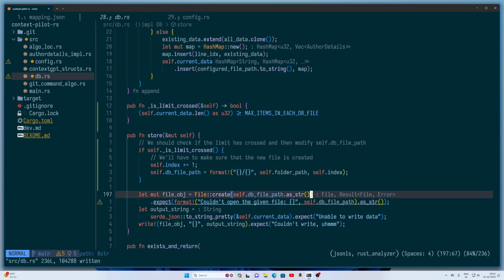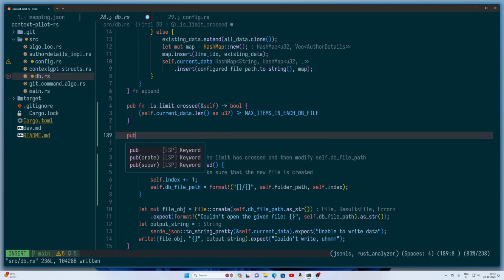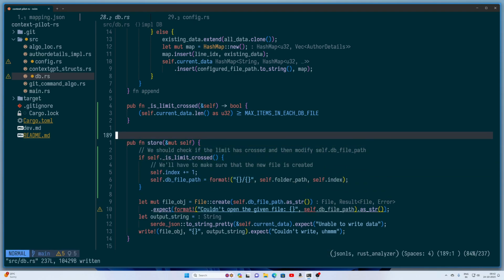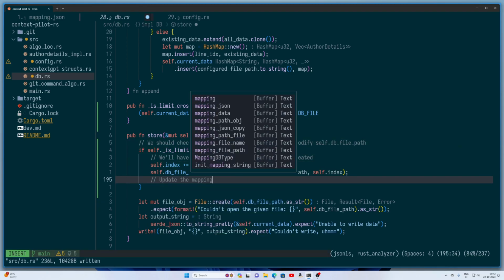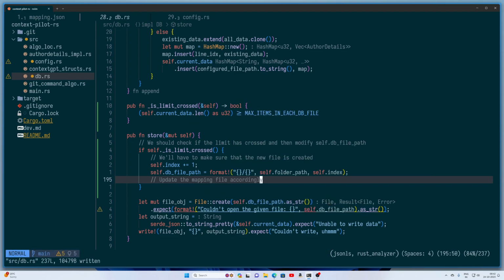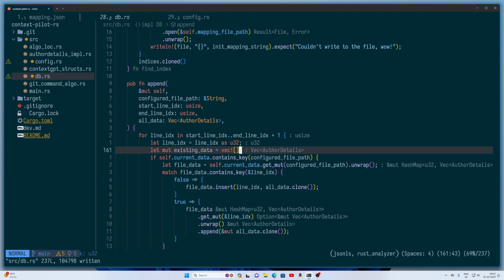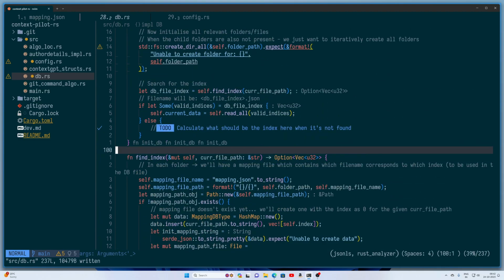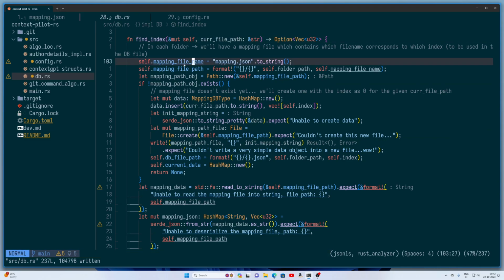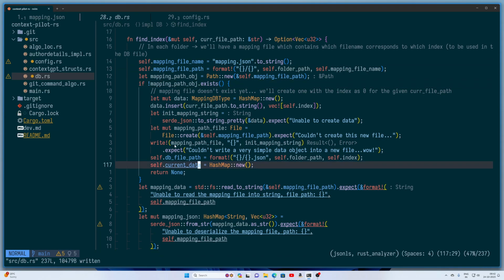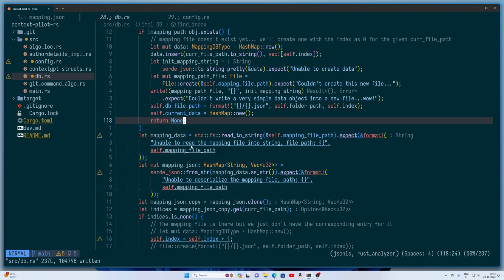Yeah, this is much better, I would say. And in the mapping, we also update. We have to update, right? So in the mapping file, update the mapping file accordingly. You know what? When you're updating the mapping file itself, let me check, because when you're doing find index, you get the current file path. You try to look at if this file exists, right? Then you do write mapping file. If it doesn't exist, then you create a new one. That's okay. You don't need to worry about it here.